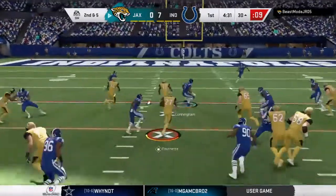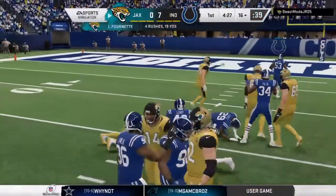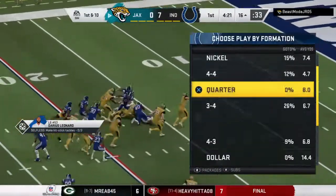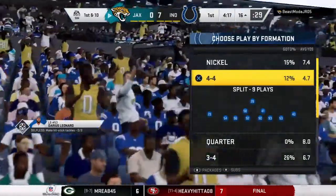On second down, here's Fournette. And inside the 20 before he's brought down. A 14-yard first down pickup for the Jaguars. I think they like this drive a little bit better there, partner. Running game helping out, picking up some of the slack. Because remember the last drive, they went 3 and out.